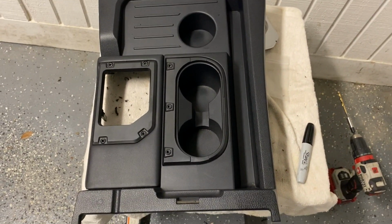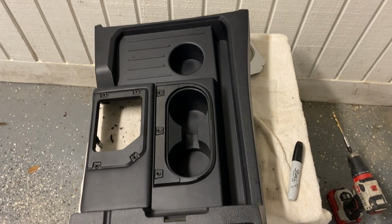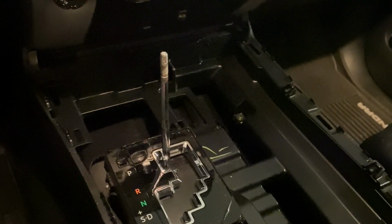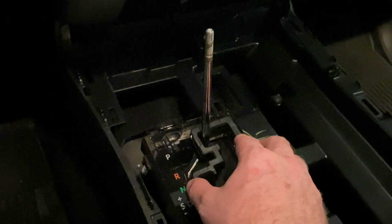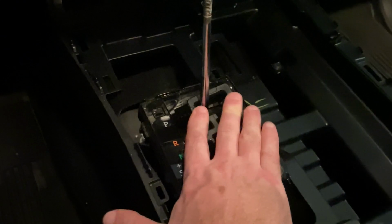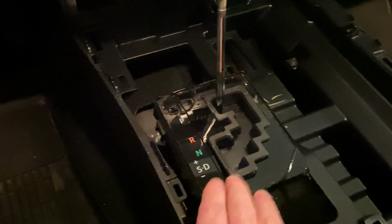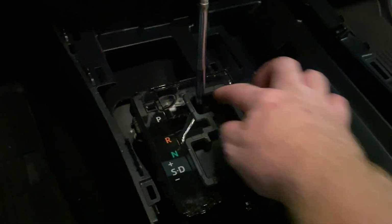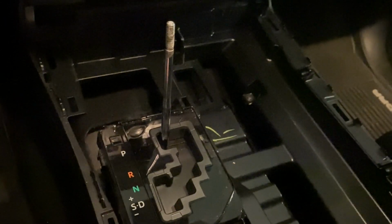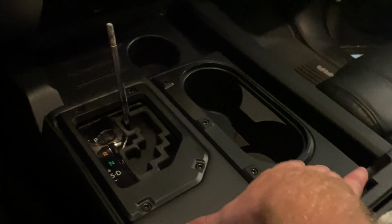We're going to go ahead and get ready to put these back in, but before we put them back in, we're going to put that surround for the shifter in as well. There literally is nothing special about this piece. It actually is a snap-in piece. You just get the gear shifter off. You don't actually have to remove the rest if you're just doing this piece. It just goes over, and then it will just snap down into place here, just like that. You just make sure that it's down and firmly pressed into where you want it. And you'll hear it kind of click like that. And as it snaps, that whole thing is down, and now that chrome that was reflecting into my eyes is gone. So this piece is all back in now, and this just couldn't go in any easier.